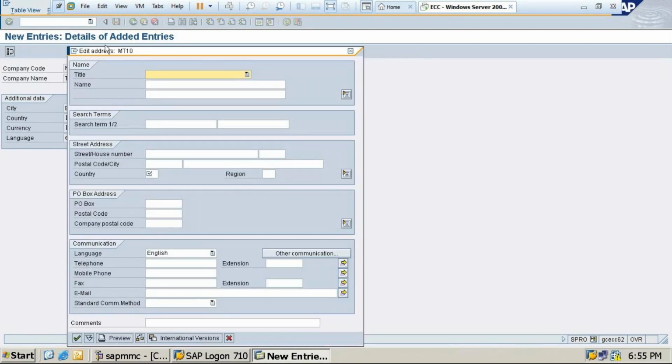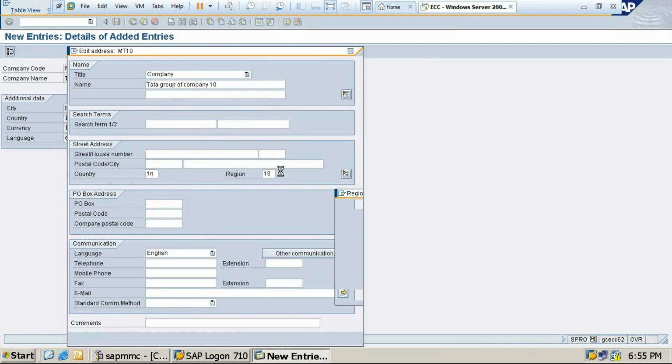Okay, so it will ask you for some of the things. Now I'll select the company. Name is Tata Group of Company 110. Here we have to do IN for India. Region is 10. Okay. Region, how will it be 10?